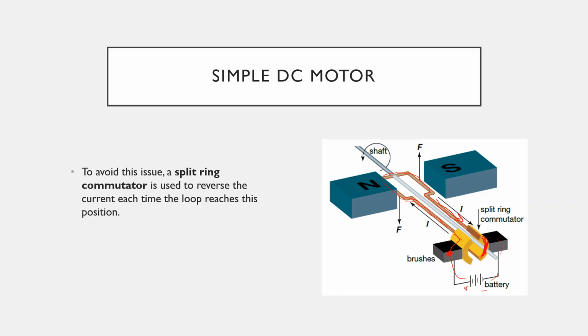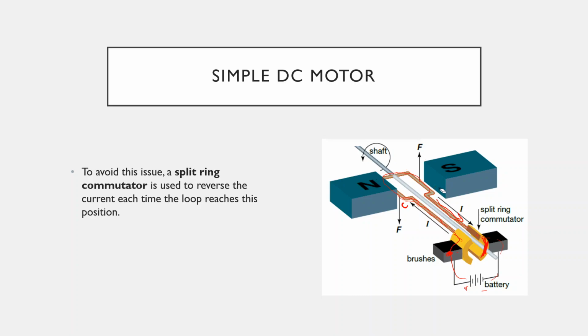In doing so, it allows the forces to switch their directions. If we were to give the coil some names, A, B, C, D, the force on this part of the coil AB is initially upwards. Once the current reverses its direction, the force would be pointing downwards. When that happens, notice in this position, the coil is going to begin to rotate anti-clockwise. So eventually this side AB is going to be in the position where DC is at the moment.